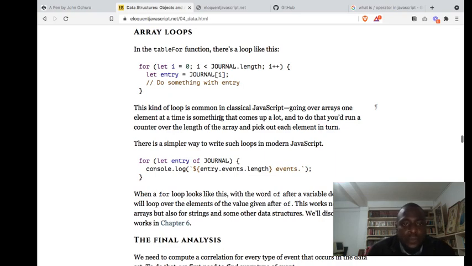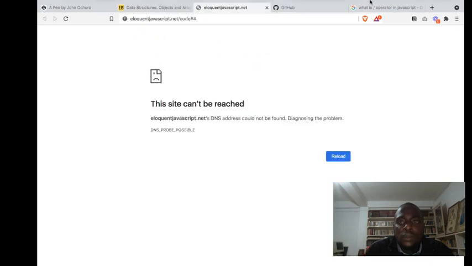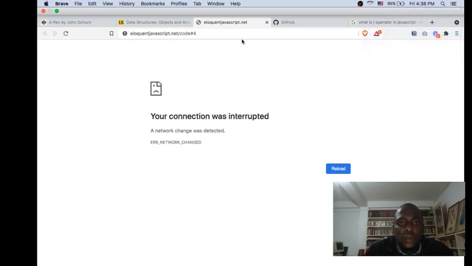Alright. I forget what this is called. So for let entry of journal, and then run the following statements inside it. console.log entry.events. Is my internet back though? Let's find out.